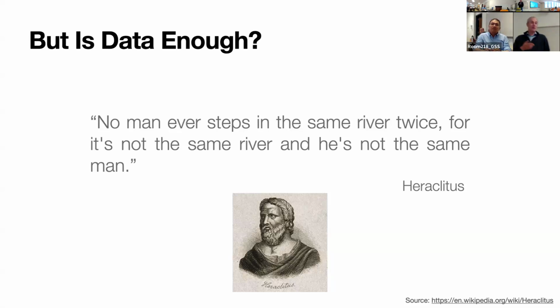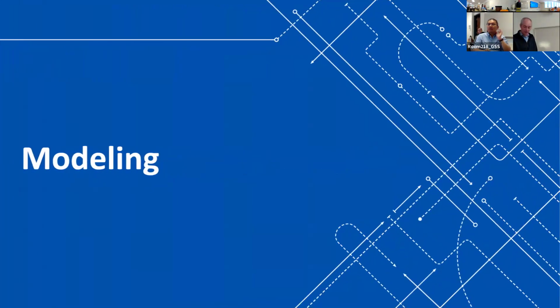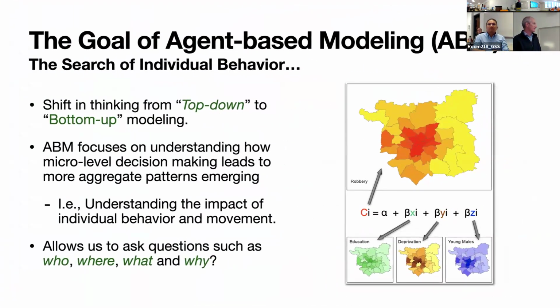Now, that gets me into the first part of the type of work we should look at, which is the modeling side of things, right? Trying to ask the what-if questions that data alone might not be able to give us. And that's where I go into modeling. And the modeling I'm really interested in is trying to model people. Why do people make decisions and where and things like that? And this also ties into how we look at cities. Traditionally, planning was a top-down process. Planners thought they could control the city, but in reality, the city is made up of individuals. Those individuals interact and form the city.